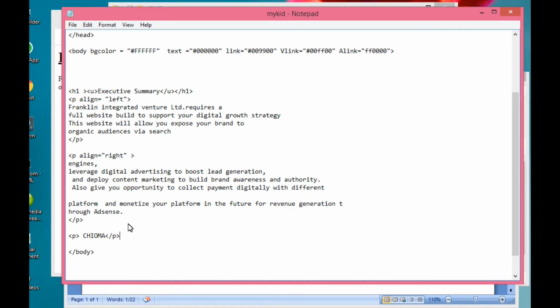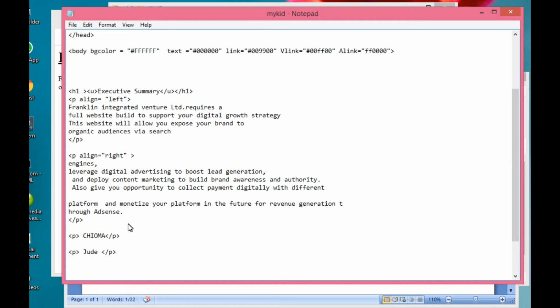Then the second paragraph, Jude, close the paragraph.